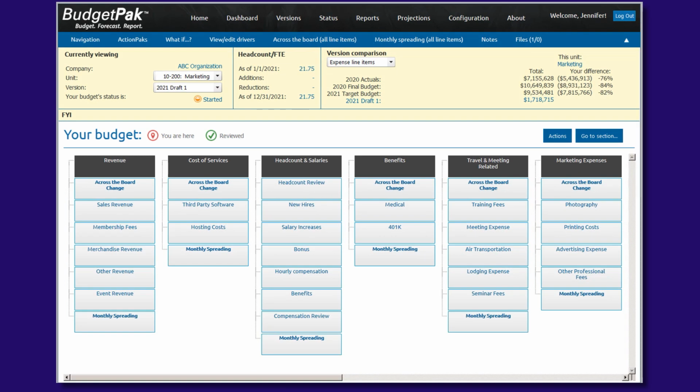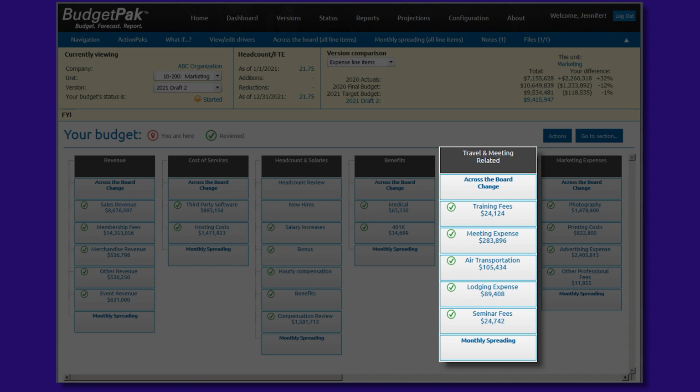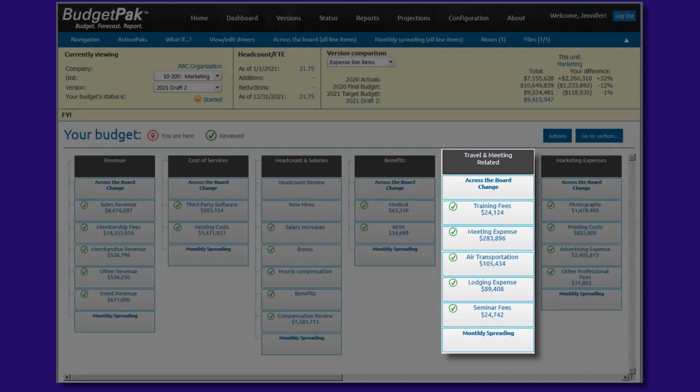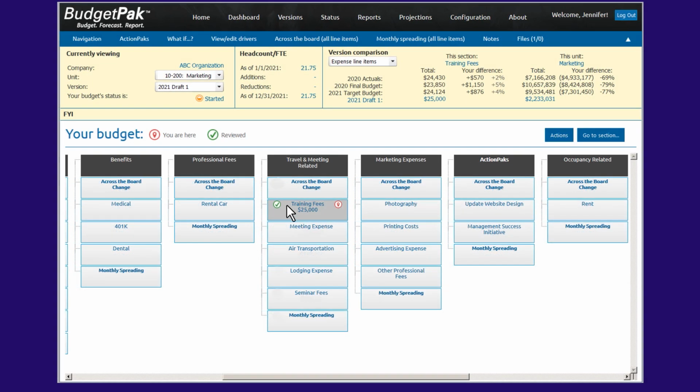Because we went with a zero-based approach in this demo, none of the sections are completed automatically. If we had chosen a baseline to start, most of these sections would be pre-filled with the appropriate target values. Your entire budget will remain open and accessible to users until sign-off. Then it becomes locked. No more changes and just one version of the truth. Note that even though data is not pre-filled in our zero-based budget, the user still has access to historical data and can easily reference targets. This is an example of controls that are set behind the scenes by finance.